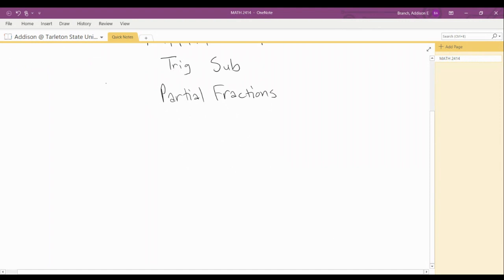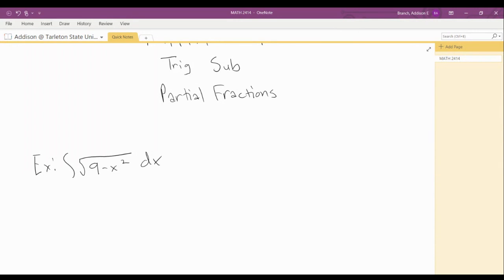So whenever we do trig sub, let's actually go ahead and give an example first. Let's say we are given an integral that looks something along the lines of this. Well, we can't do u sub because, normally if we have a root, we try to do u sub, but we don't have any sort of just x multiplied times that. So we're going to have to figure out something else.